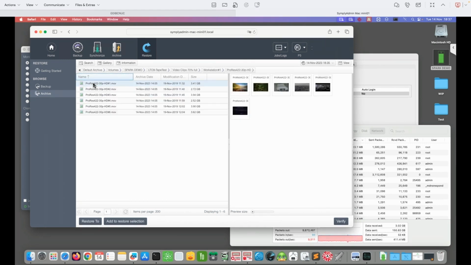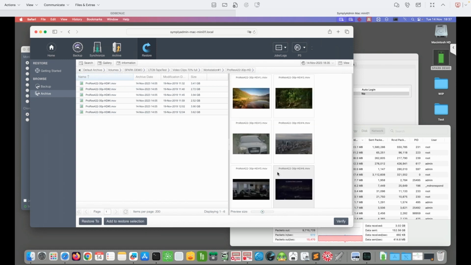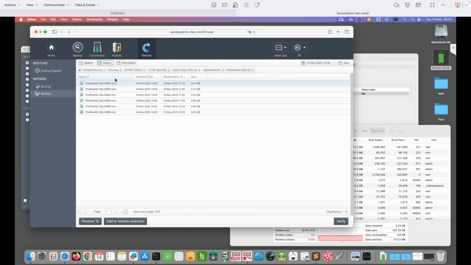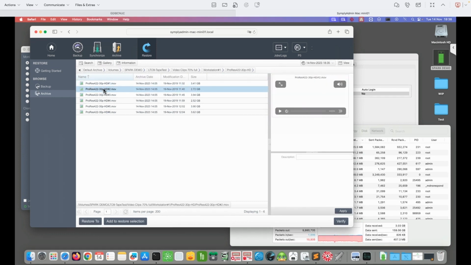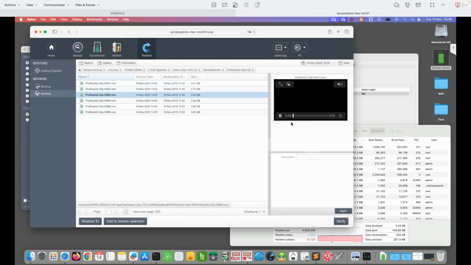And then once we locate our folder of movie files, we can first of all see thumbnails of those files, just a frame, or we can swap that and see the information view, which will give us a playable proxy that P5 created at the point that it was archiving.